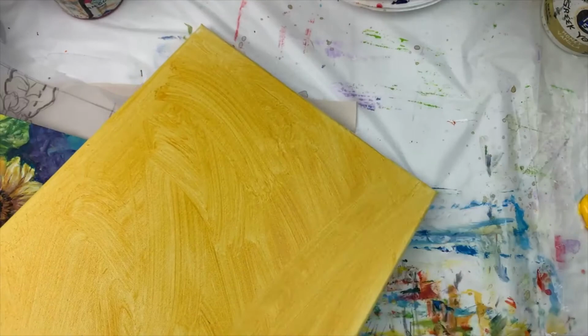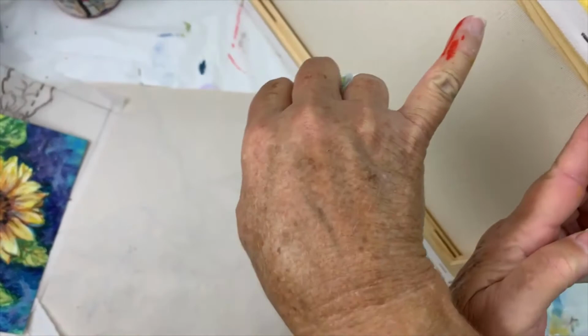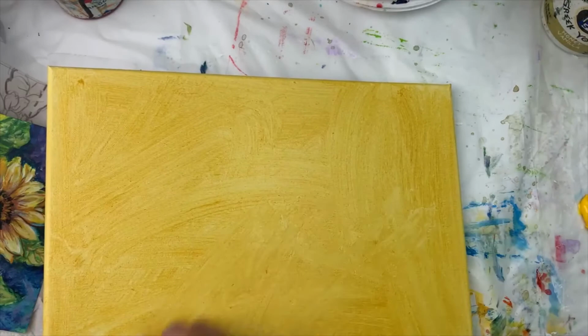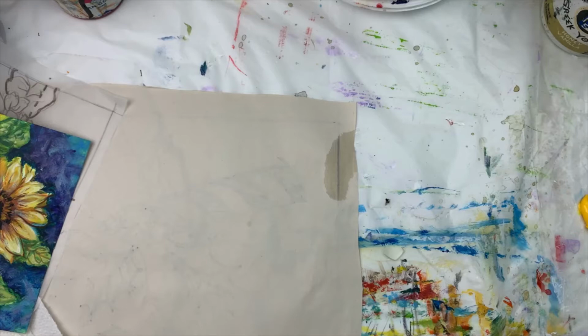And these gallery wrap canvases are ideal. Gallery wrap means that the staples are on the back, so you've got a nice clean surface on the edges. You can paint them black, or I like to bring my design right over the edge. Okay. So I have pulled a lot of the pigment off. I've got a nice stain of yellow ochre. I'm going to stick that down in front of the fan to let that dry. It'll take a few minutes and nothing more, and we'll be ready to go. Okay.